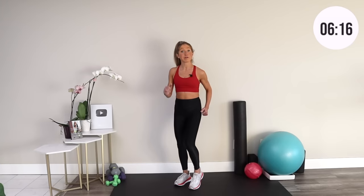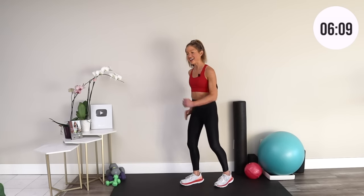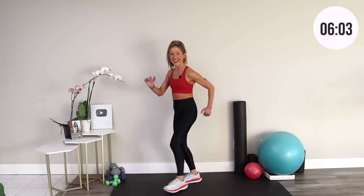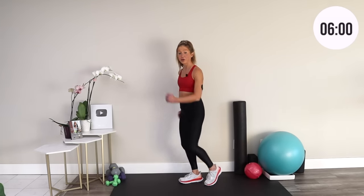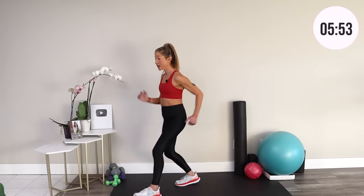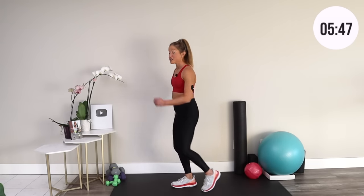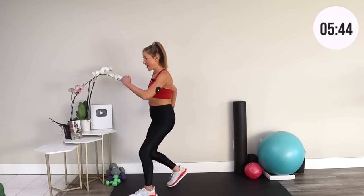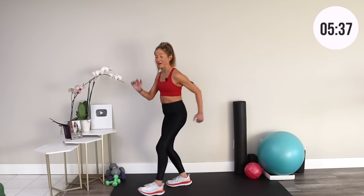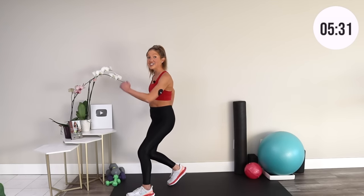Let's go a little bit forward and back — walk forward and come back. I'm staying on one leg that's leading because I plan to do both sides. What's been really cool about wearing a CGM is that I can see how my workouts impact my blood glucose throughout the day. I can also see how my food choices spike things or not, and I've learned a lot by wearing one. Knowledge is power — when you know better, you can choose better. I'm really grateful to NutriSense for giving me the data to improve my health.